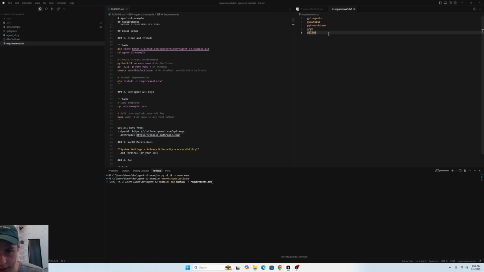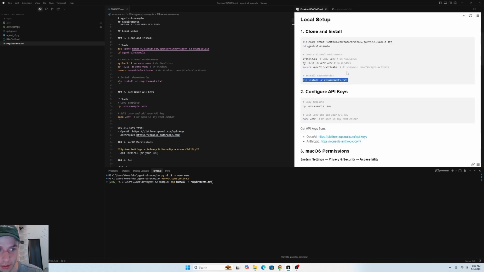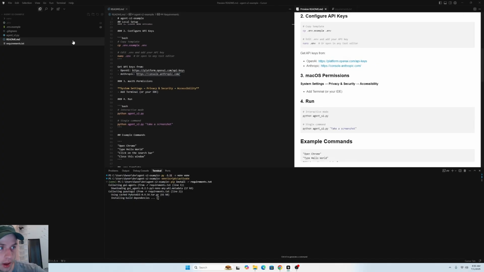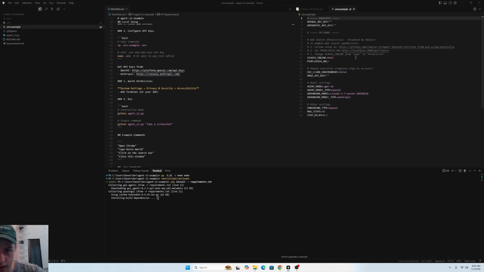And then dotenv to load environment variables, or Go if we want a remote desktop environment, and then Pillow, which is for loading images. So we'll run a quick pip install on that.